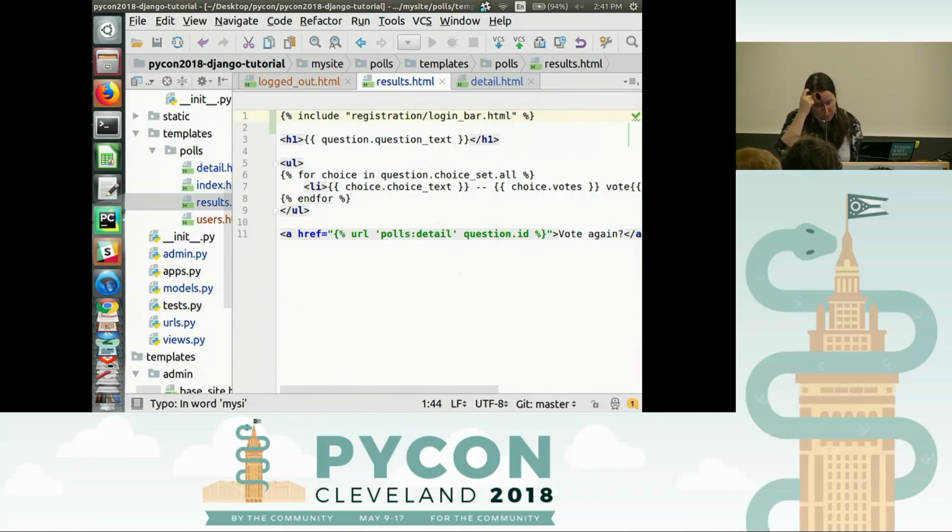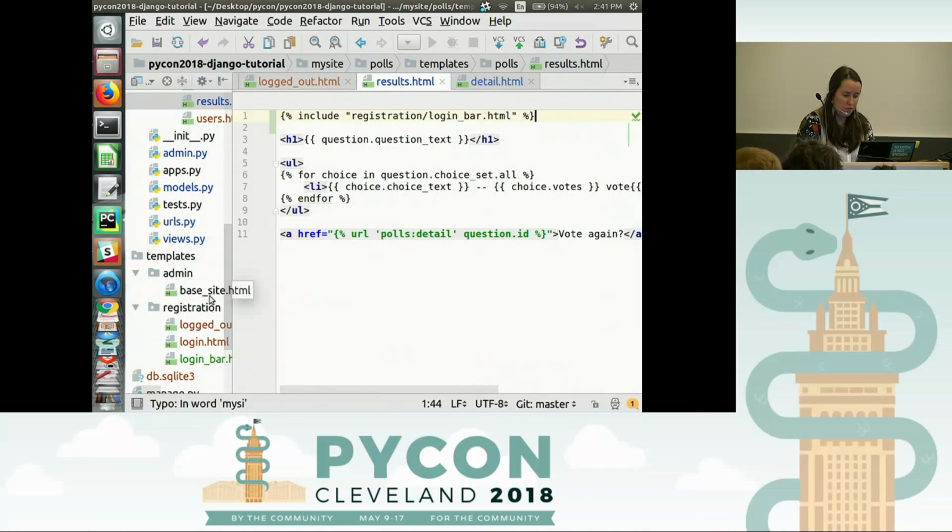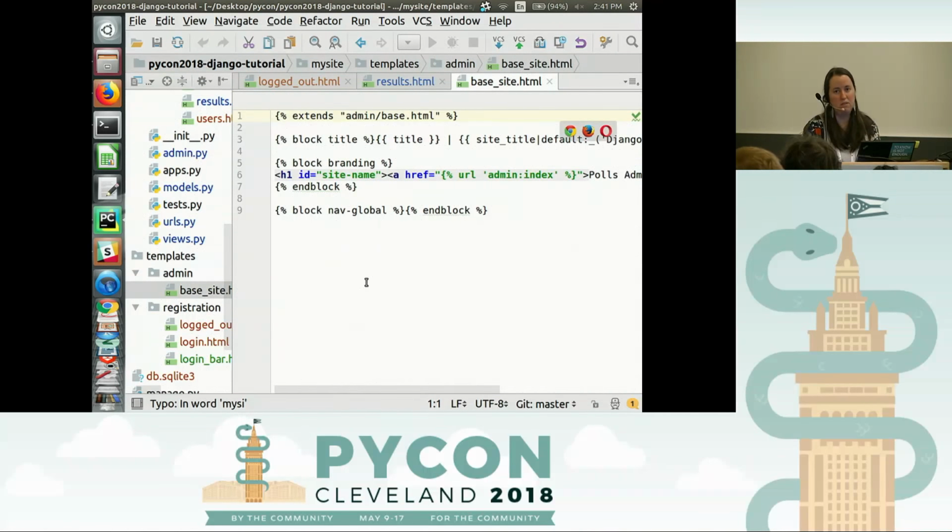You can also do something sort of the opposite of including, which is extending. Including is saying, here's this piece of code, put it on my page. Extending is saying, take this already existing code and we're going to add this to that page.